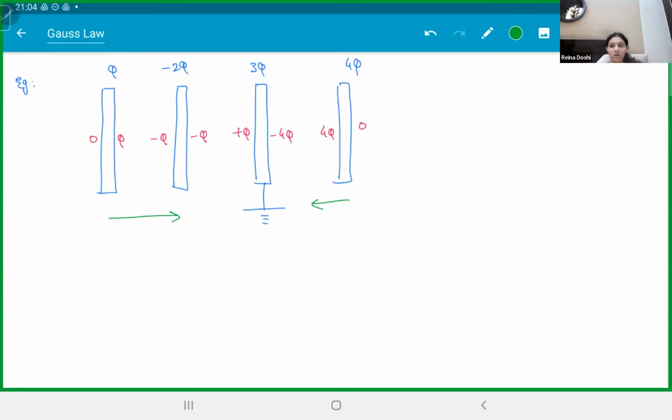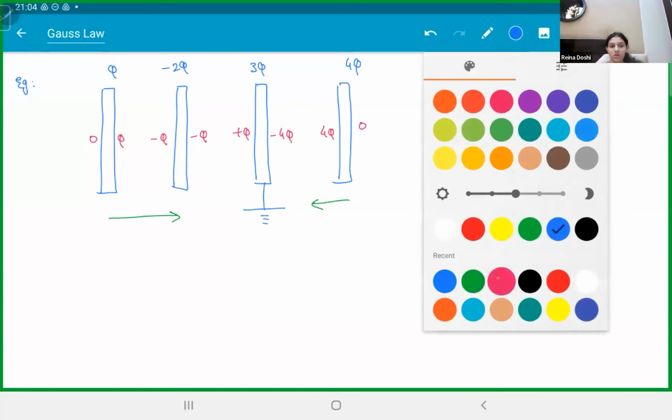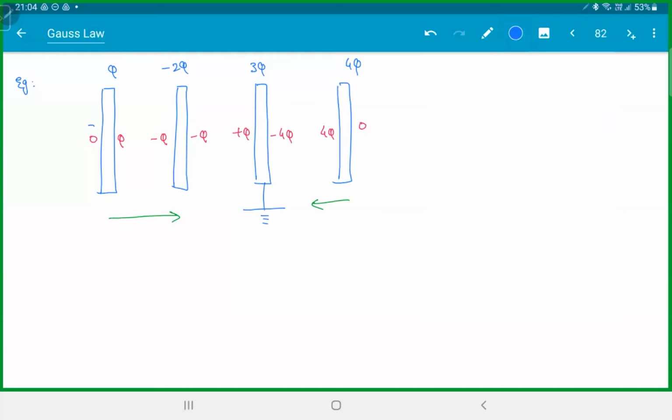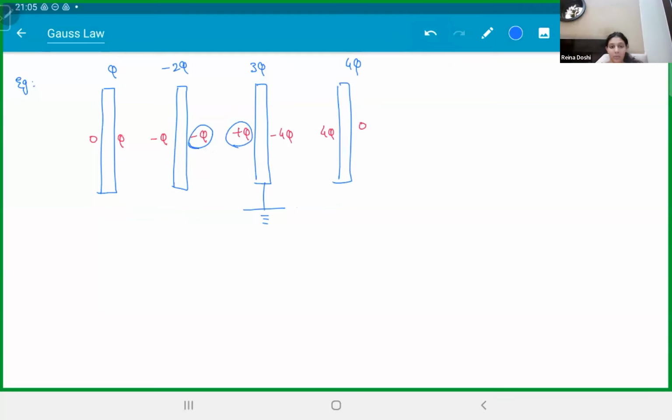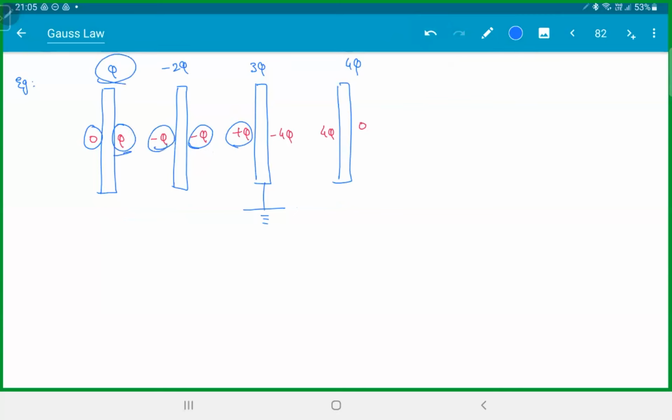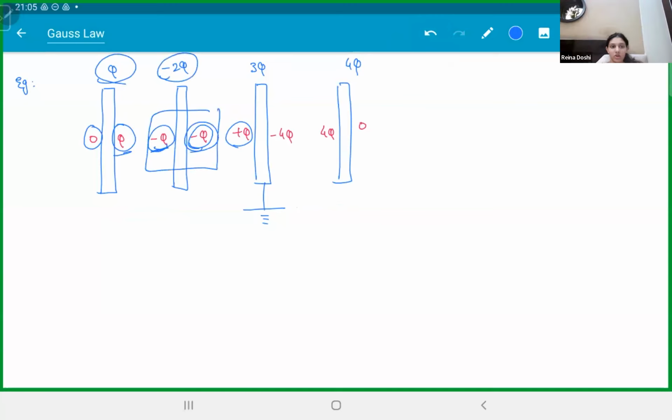So can you repeat why we got plus Q on the left side of the grounded? Arey, this is 0, so this is plus Q, since total charge is conserved. I grounded this plate, right? Yeah, in the 3Q one there is plus Q on the left hand side. Because this is minus Q, so this is plus Q. Opposite faces will have equal and opposite charges. Got it. See, this is 0, so this is plus Q because total is Q. This is Q so this is minus Q. Yes. But this total is minus 2Q, so here minus Q, so this should also be minus Q. Yes. Because this total should be minus 2Q. Yes, got it.